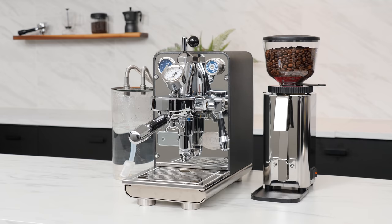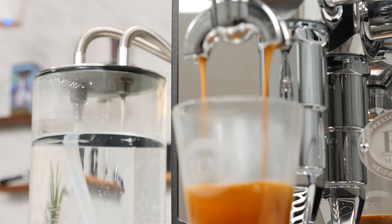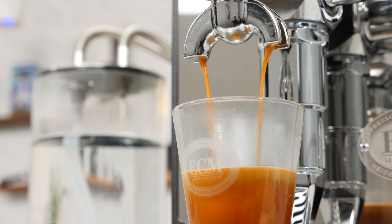I love the external water tank. Aside from being able to place it on whichever side of the machine best fits your setup, it's easy to monitor your water level at a glance. There are few things more frustrating than going through your whole prep routine, lifting your brew lever, and then running out of water halfway through the extraction. The design also allows for easy filling without having to slide the whole machine out from under cabinets or remove your cups and tray to access an internal reservoir. Considering the glass tank is almost as big as the machine itself, for me it's a perfect compromise of saving space while also providing a big enough water reserve so you're not constantly refilling it.